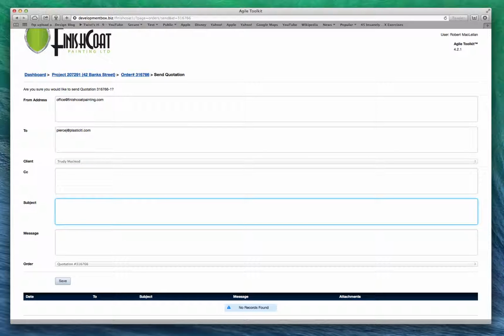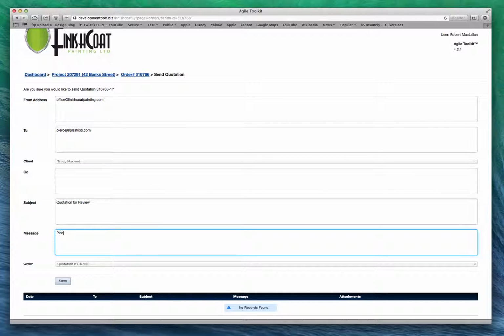And we'll just say, quotation for review, and please see attached quotation. So obviously you could put whatever message makes sense here, and we're going to hit the save.